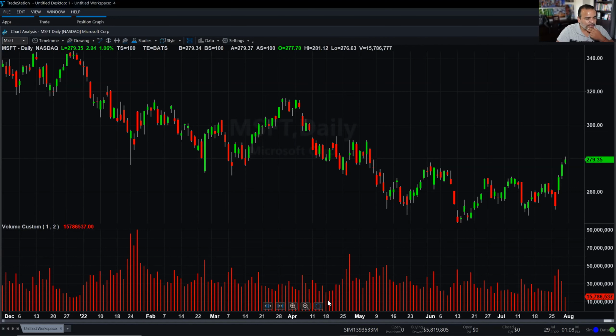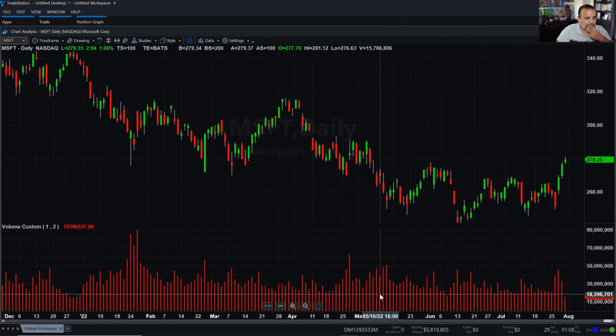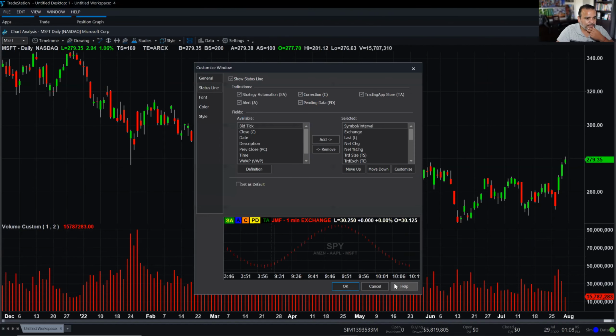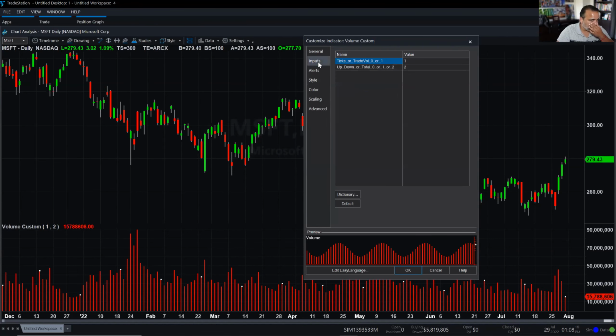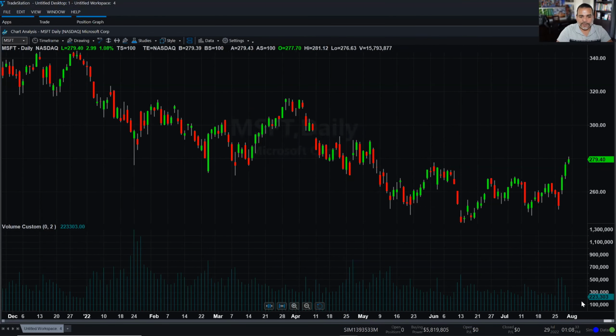So if I come over here and I double click on the study, oh, come on. It's going to format window. Okay, so, there we go. If you go to the inputs, you have ways of changing what you want. So look at the inputs, it's ticks or trade volume, which means that you have to enter a 0 or a 1. 0 for ticks or 1 for trade volume. So that's the default, trade volume. That's what you see down here. If I change that to 0, notice that what we see is trade volume.